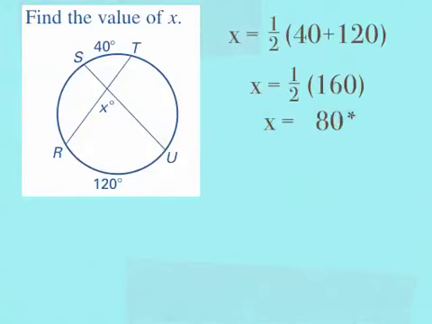If the measure of angle x is 80 degrees, we know that the angle opposite, or vertical, is also going to be 80 degrees. We also know that the remaining two angles are going to be congruent because they are vertical angles as well. So once we have one of the angles where the chords are intersecting, we can actually use that information to find all four of the angle measures on the interior of the circle.